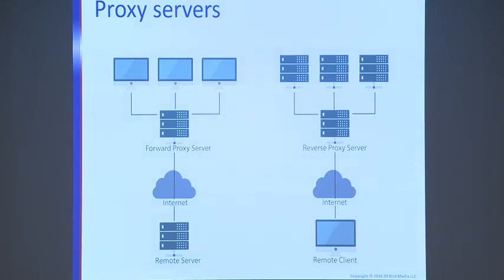Now we have something that's called a proxy server. A proxy server is going to go out to the internet on your behalf. In most cases, when we do this, you are on the inside of the network going out to the outside. So it's going to take your inside addresses that are not routable, change them over to a fully routable address, and go out to your web page on your behalf. It's going to keep track of where you went and what you did, so next time you go out there, it happens much quicker.